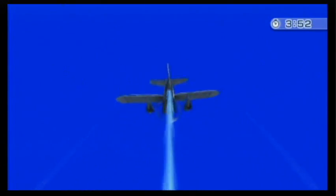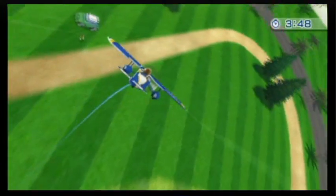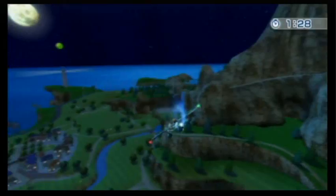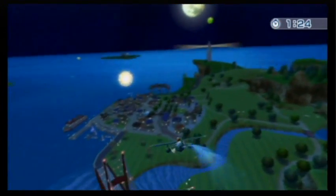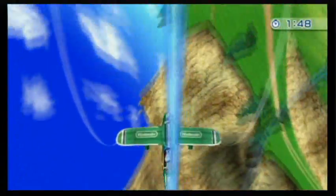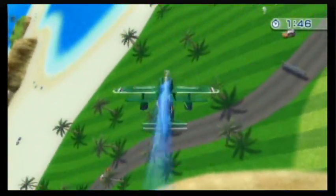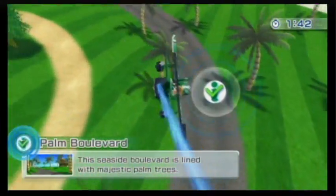This is the one game in this whole collection where unlocking different areas and extras wasn't just handed to you. You need to find 10 unique locations for every unlockable extra in this game. There were 80 locations to find in the whole game, and you're going to want to find them all to unlock all the great extras in this game. You hold the Wiimote like a paper airplane and you tilt it from side to side to move your plane. It worked perfectly. Plus you can fire lasers to shoot the balloons that are littered throughout the island. But that was mostly for fun though.